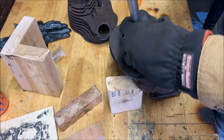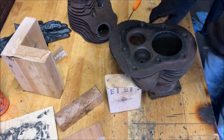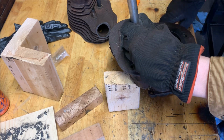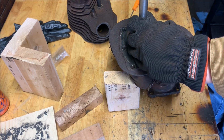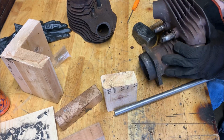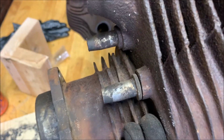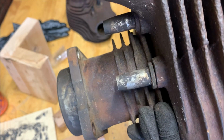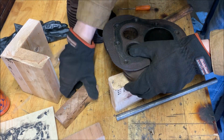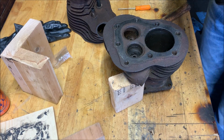All right, let's give it a shot. I'd rather press these out, but I don't have a press. They might just be rusted solid. I think that actually moved. Yeah, there we go, we can see it actually starting to lift off the surface there, right here. So we should be able to just keep going on it, nice and carefully, and see how much progress we can make.